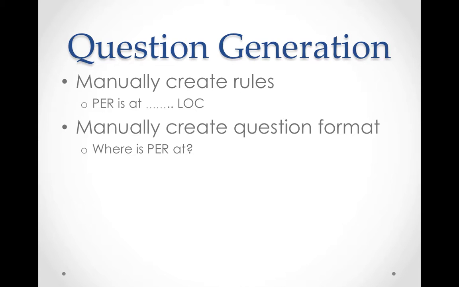So to generate the questions, we first manually created certain rules such as person is at whatever adjectives location. We made sure to ignore some of the parts in between as long as we saw the entity types of person and location. Whatever constants are in between, we would ignore. And then from there, we would manually create a question format. So if we were looking at person and location, our question would be, where is person at? And then we would anticipate the answer to be the location. And like this, we created other rules generally centered around who, what, where, what.